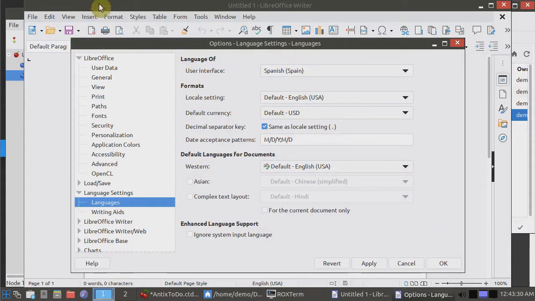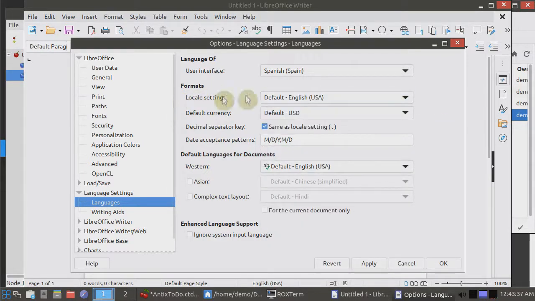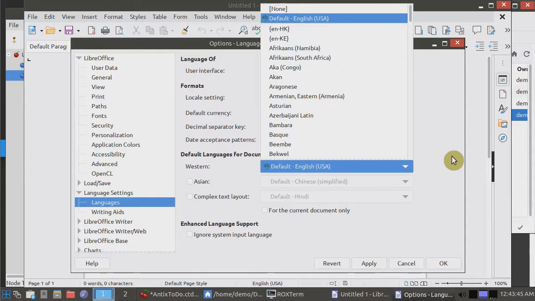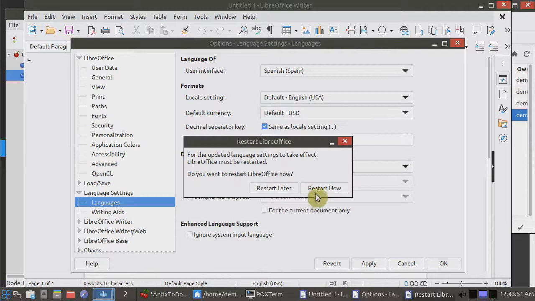Here you can also select the default language for formats and for new documents. And once you restart LibreOffice, the new language will be applied.